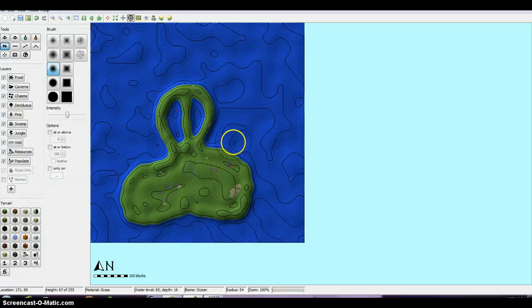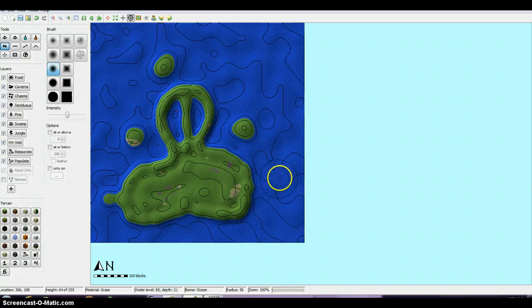All right, I want an island right here. Another island. Kind of just go around in circles when you're putting islands in, so then it gets it nice and rounded. Unless you want like a peak, then you just hold it.